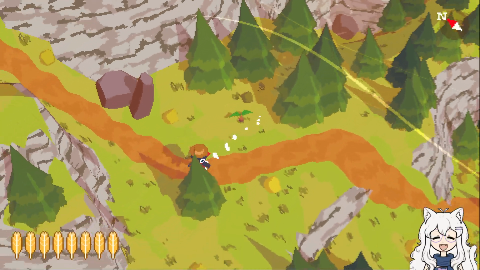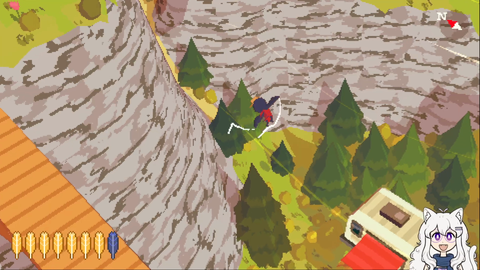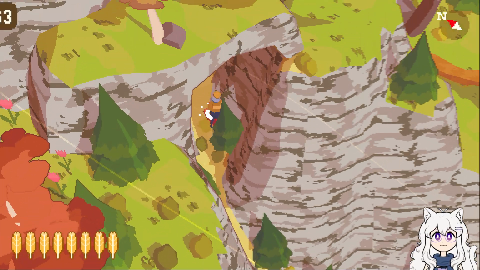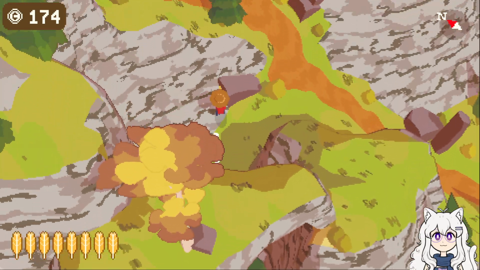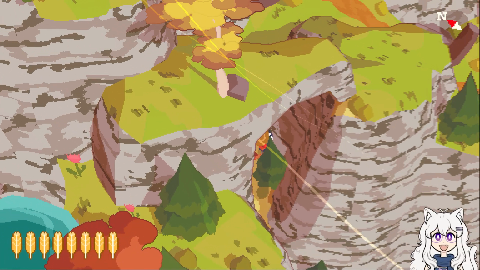Right. Come over here. Ooh, no, go over there. Aha, I found you. Well, I guess technically I can now afford the boat ride.